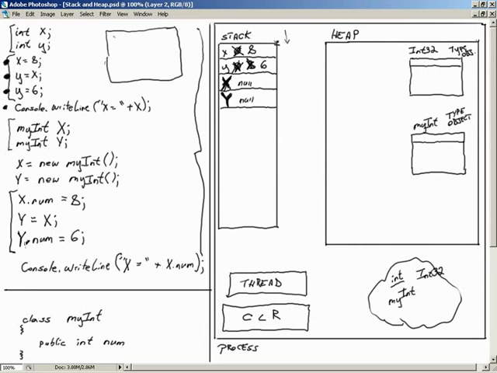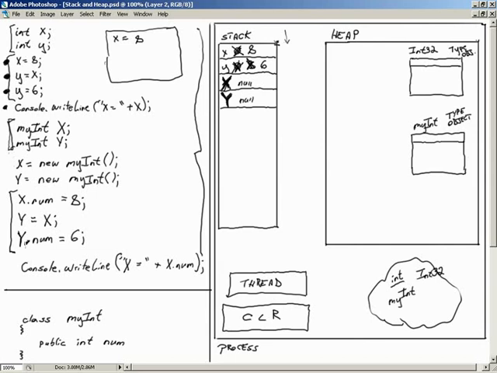So X equals, and what do we have in X? 8. So let's put 8 over there. So that's what we should have printed out when Logan actually creates this in just a few minutes. All right, so moving on down from there, of course, we already have our types created. So moving on down, our variables are created.